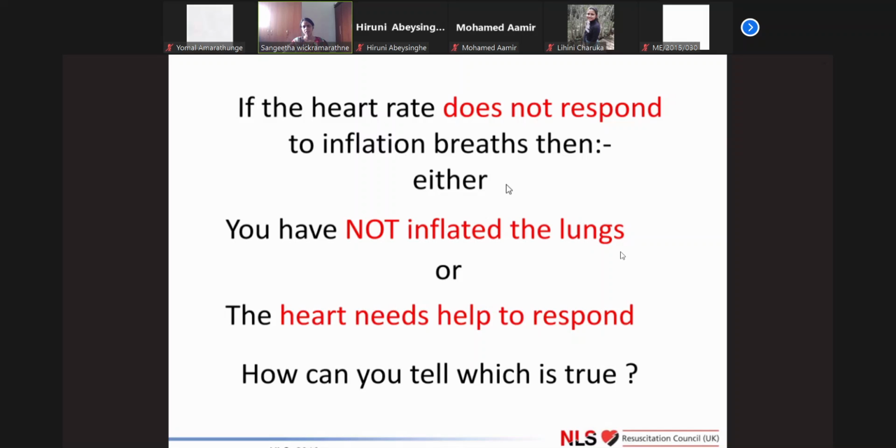What is the place that the baby can be in our graph? Anyone? Gasping? Gasping, usually I told you, just by opening the airway your heart rate will pick up most of the time. So where the heart rate is very slow, which component in that graph? Terminal apnea. Yes, terminal apnea, right?